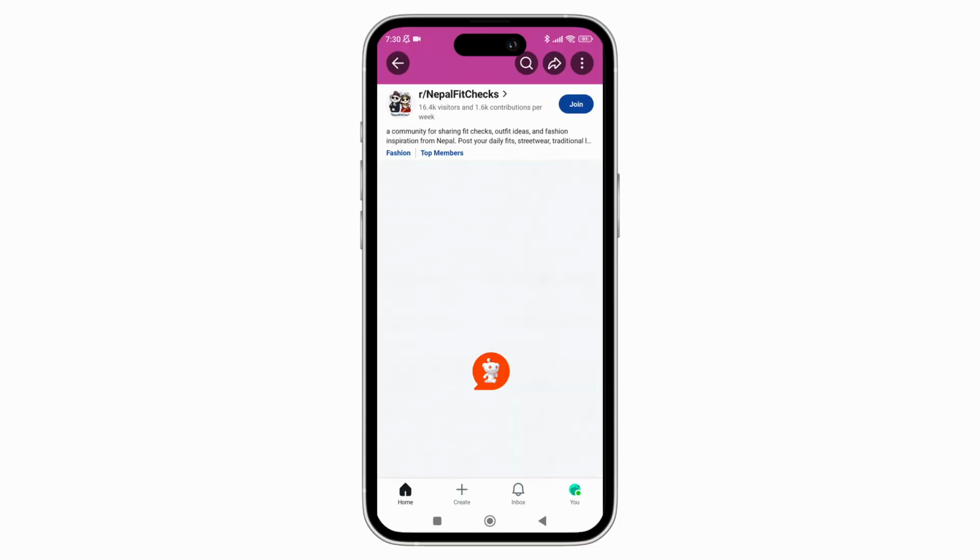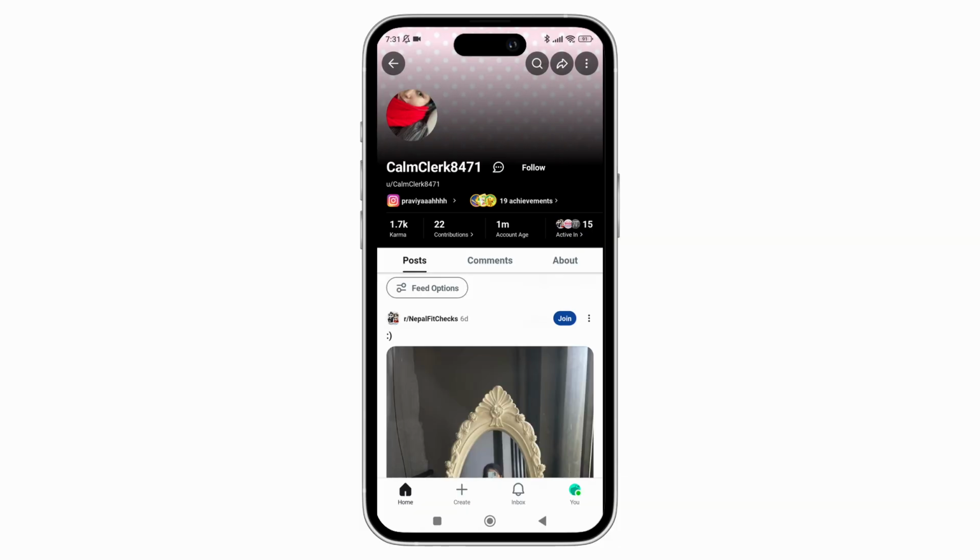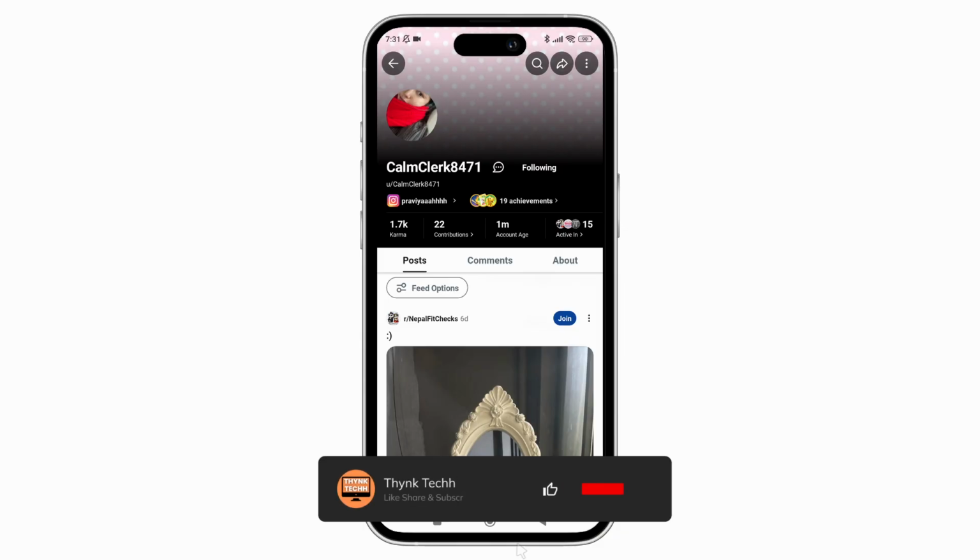And now here, once you are inside the particular user's profile, what you can do is just tap on the follow button on the profile name. So here, as you can see, once you are in the person's profile, you'll see the follow button. So simply tap on it, and now you're following that user. And here, once you follow someone, their posts may appear in your home feed, and you can also find them under your following list. And that's it with this.